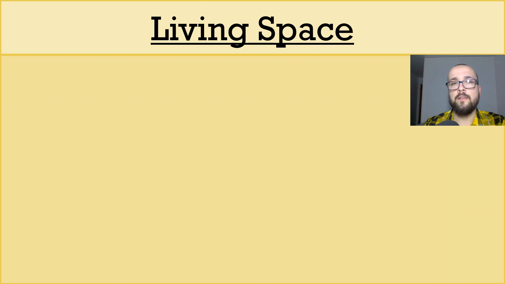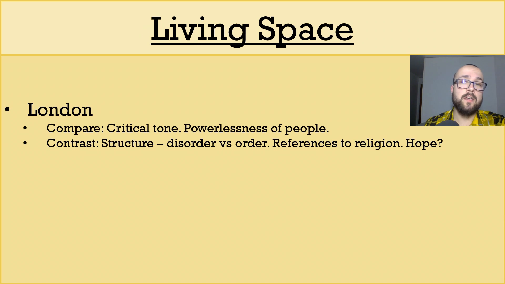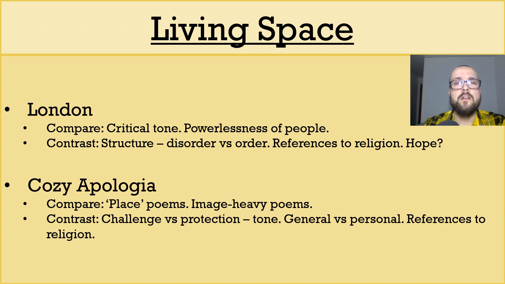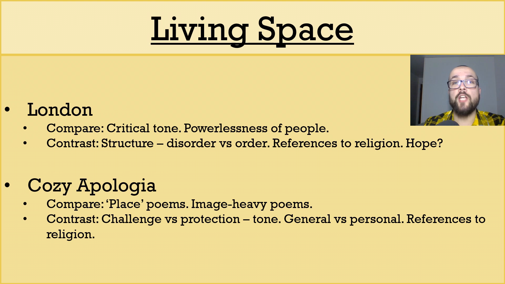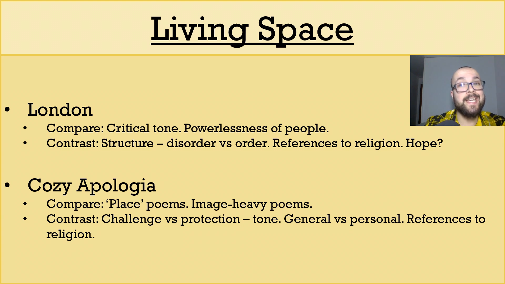And what can we say about Living Space? Well, we could compare it to London, which I discussed just a little bit earlier. Or how about we compare it to Cosy Apologia? Both poems are about specific places — in the case of Living Space, that is the Mumbai slums, whereas in Cosy Apologia, Dove writes about what we can assume is her house. Both poems are also very image-heavy, which adds a sense of texture and tangibility, the vividness of which makes the situations presented in each poem all the more visceral. Although both poems are about specific places, they present different kinds of place: in Living Space, the setting poses a challenge to the people who live there, whereas Dove's home protects her against Storm Floyd.